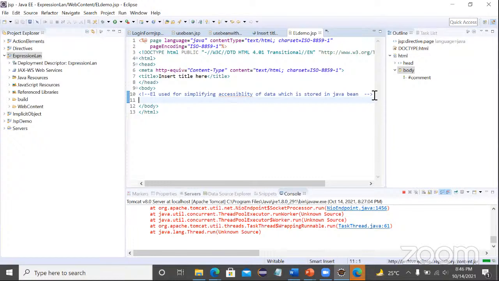This expression language always starts with a dollar symbol with open and closed curly braces. So here, let's write a number. That's it. Let me print this.